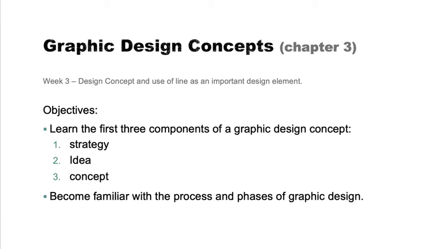So really the objectives of this week are to learn, this is just the first 3 components of the graphic design concept. Strategy, how do you come up with ideas, and then how do you make those ideas turn into a concept? And becoming familiar with the process and the phases of graphic design. That's going to be important too. Your first assignment, you'll be doing thumbnails this week, which is an ideation process in coming up with a concept. So we will be putting it into theory and putting it into practice.